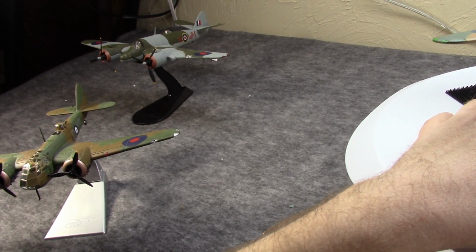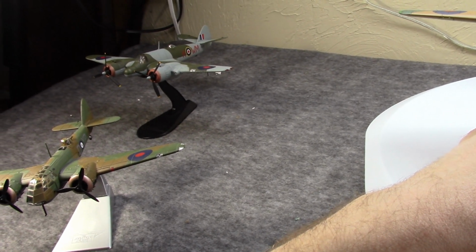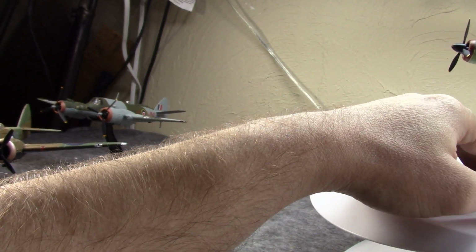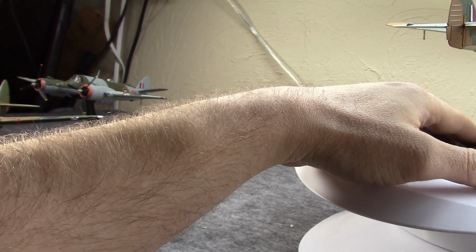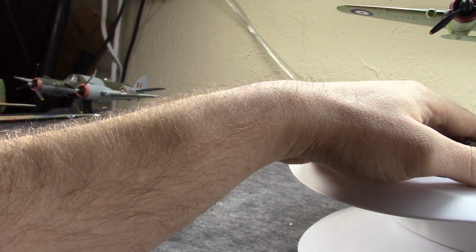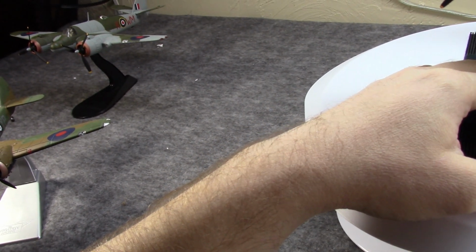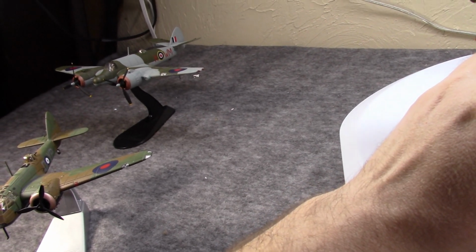Now, at this point, the early Mark I-Cs were kind of transitional models. The first 100 or so lacked the fuel tanks specific to this one. They were actually kind of stolen from the Wellington bomber. Later ones would get fuel tanks for the wings specifically made for the Beaufighter. They would be armed with 4 20mm cannon in the nose. The earliest Mark I's, that's all they would have, because that was kind of what was originally designed in 1938. But very quickly, they would add 6 .303 machine guns, 2 on the port side and 4 on the starboard.